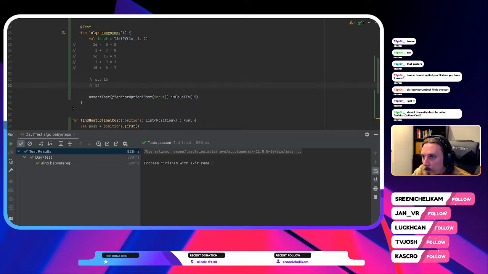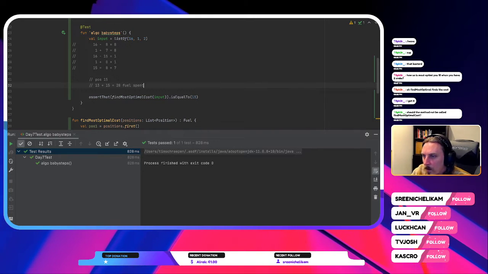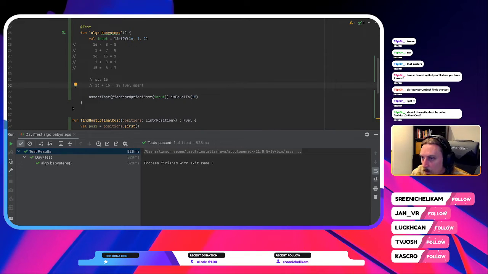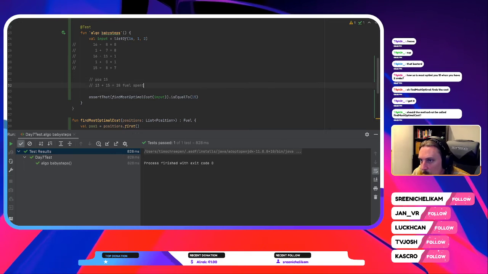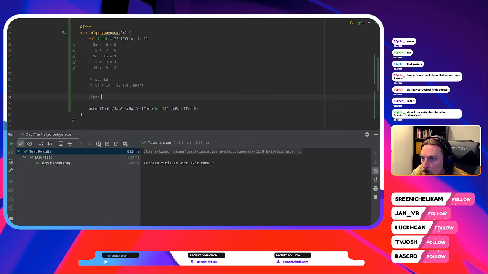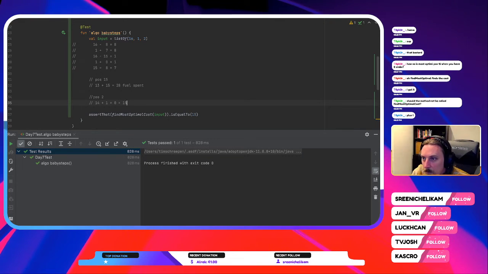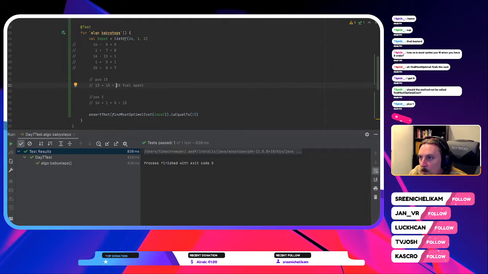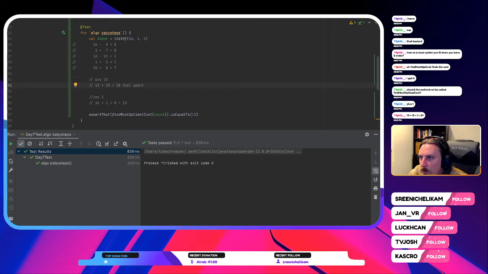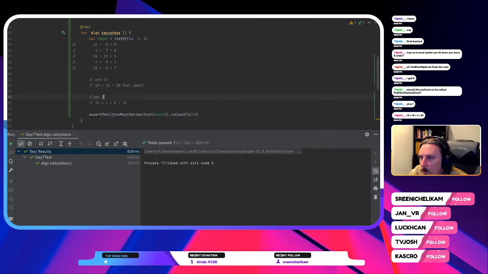So that would mean 13 plus 15 is 28 fuel spent. Now what if we take something more in between? Wait, is that correct? So that's the case when we're going towards 15. What if we then put our position at, I don't know, 2? In that case it would be 14 fuel spent plus 1 fuel spent plus 0 fuel spent. So here it's 15, right? Why would it be plus 1? Why is it plus 1 though? Yeah, here it's not logical anymore, I think.